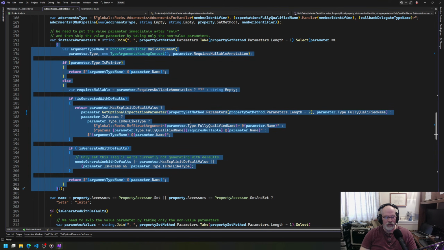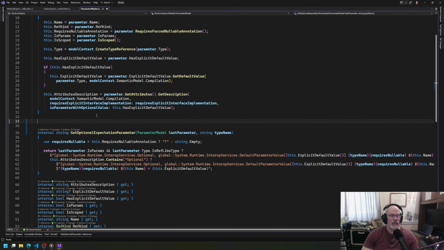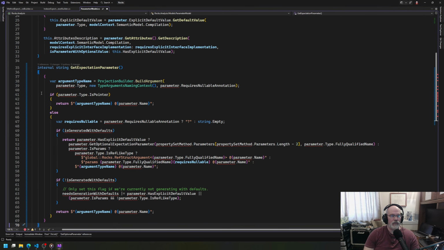So let us reason. Let's have here an internal string get expectation parameter. Okay. And we're just going to do it on ourself. Now we plop all that in here.